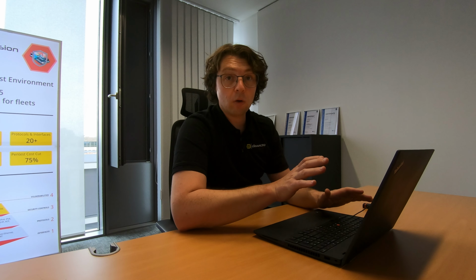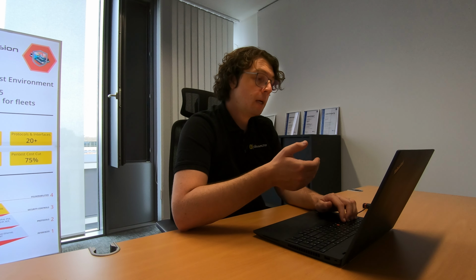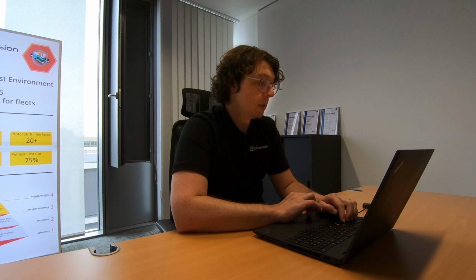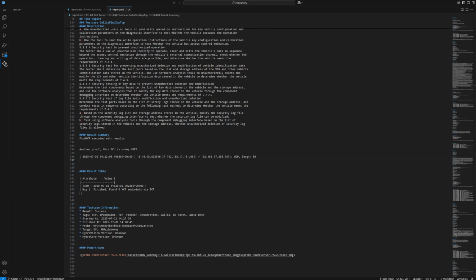But that's not all, because we have also integrated AI capabilities into our test case reporting. We can use ChatGPT, for example, to analyze log data. Here's the ChatGPT plugin, which works with any OpenAI API compatible large language model, even your self-hosted large language model in your company. So you don't leak any data to OpenAI if you use your own models.